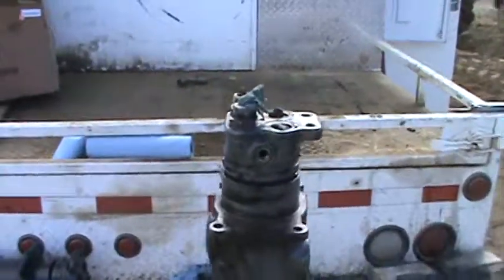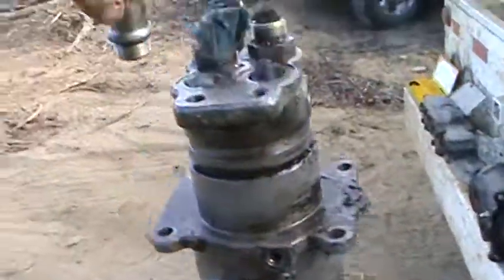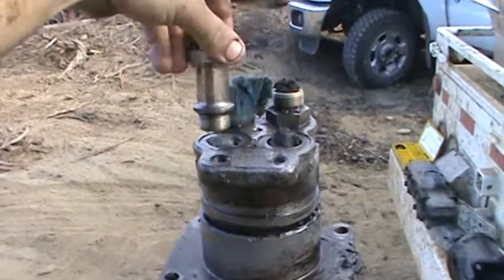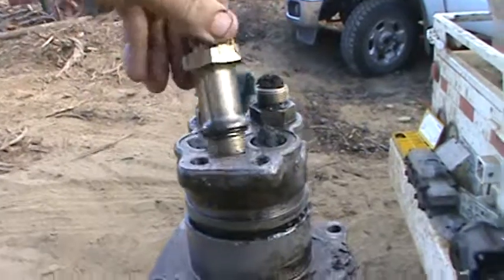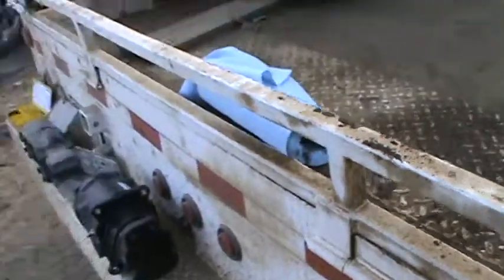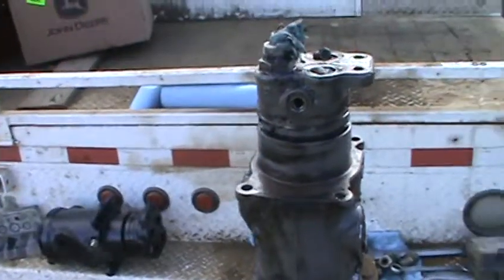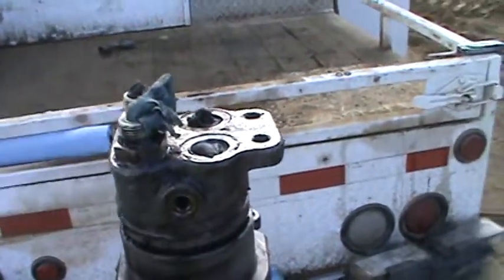What was very difficult was that this fitting here was up on the top of this manifold, and it came loose before the hose did. So I had to hold it, and as you can see I rounded it off — that didn't help because it was so tight. There's like 24,000 hours on this manifold, so they were hot, they were sealed on there. I had to use heat to break it free, and that was a bit of a bitch.